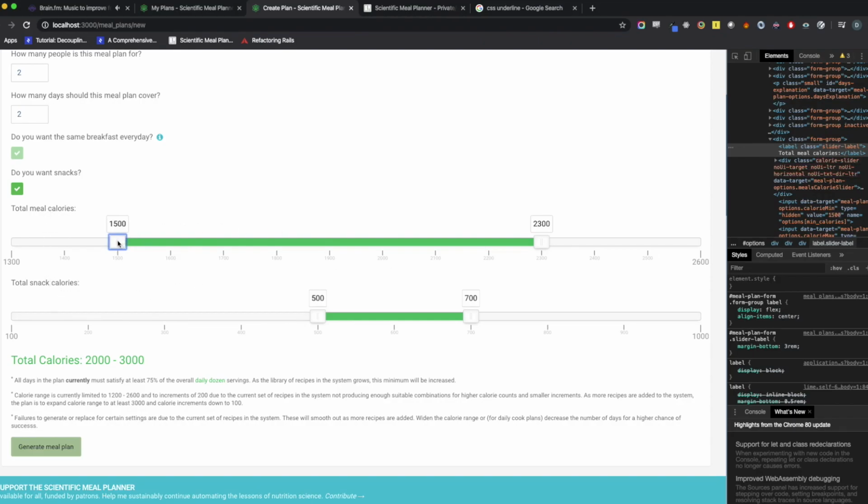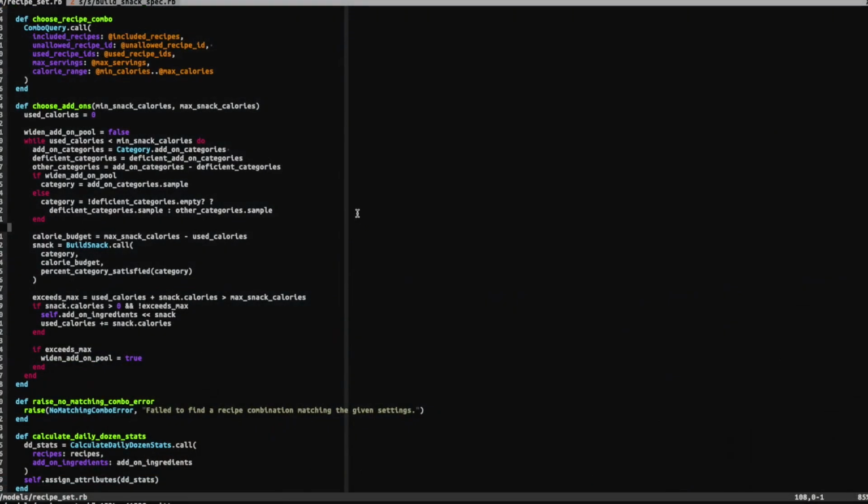And now I'm just going to spend the rest of the day cleaning up my code and making sure this is all well tested and whatnot. As you can see here, my choose add-ons method is pretty hairy, so definitely want to make sure I didn't miss some edge case or something in here. So that's what I'm going to be doing. And then I'll deploy this update probably later today.